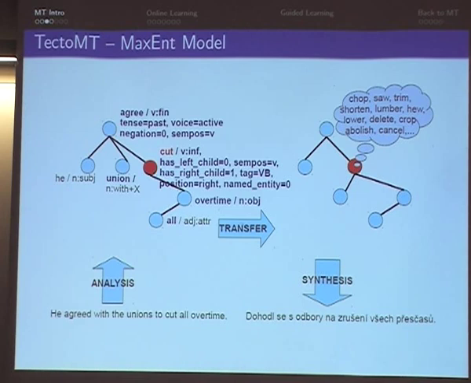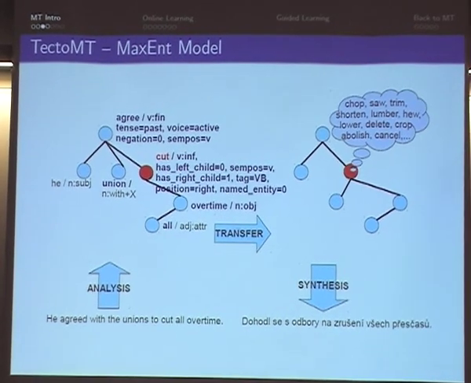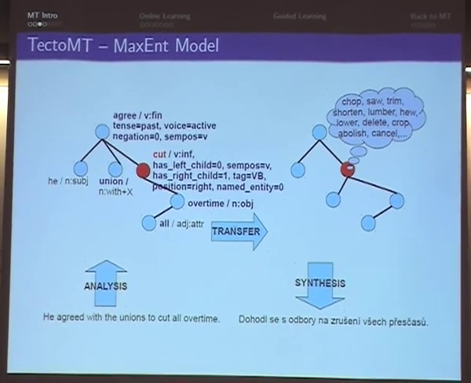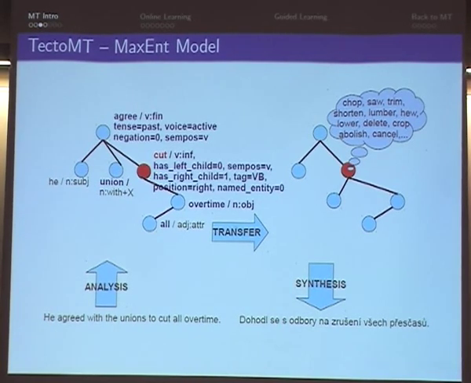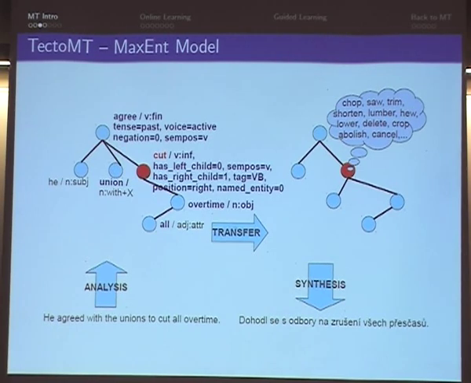The distinction is that in TectoMT we have just one segmentation. Actually, each node is one segment which is translated not independently of the rest of the sentence. Actually, the local neighborhood in the tree is used for the features. But we don't try currently to translate 2 nodes at once, or translate 3 nodes into 2 nodes, and so on, which would allow non-isomorphic transfer.